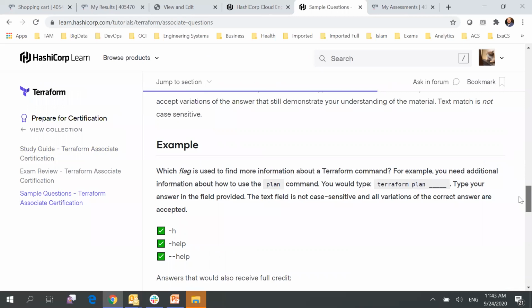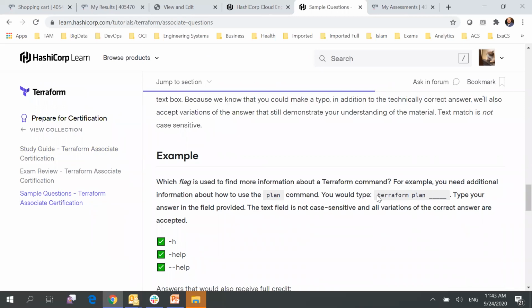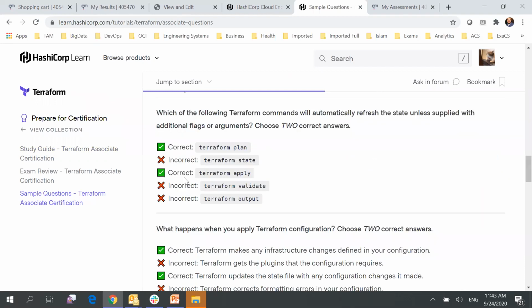For complete the sentence, it will give you a command and ask what parameter you need to use to get a result. But this will be only one or two questions in the exam. The majority, like 95% or 97% of the questions, will be multiple choice.